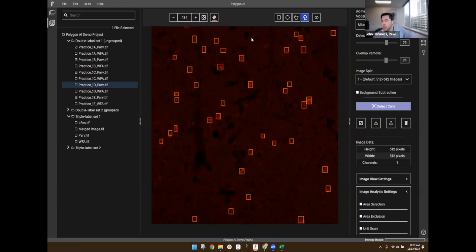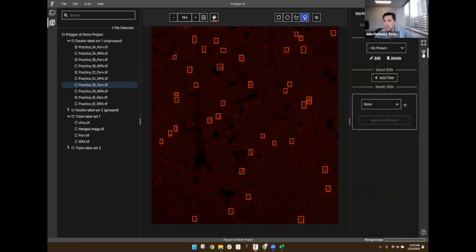The other tool that we have there, down on the bottom right of the icons on the far right, is a filters tool. There are a whole number of things here that I don't think we'll have time to get into today. I think one of our YouTube videos talks about these a little bit more. But these are great tools to do a lot of batch functionality to your ROIs.